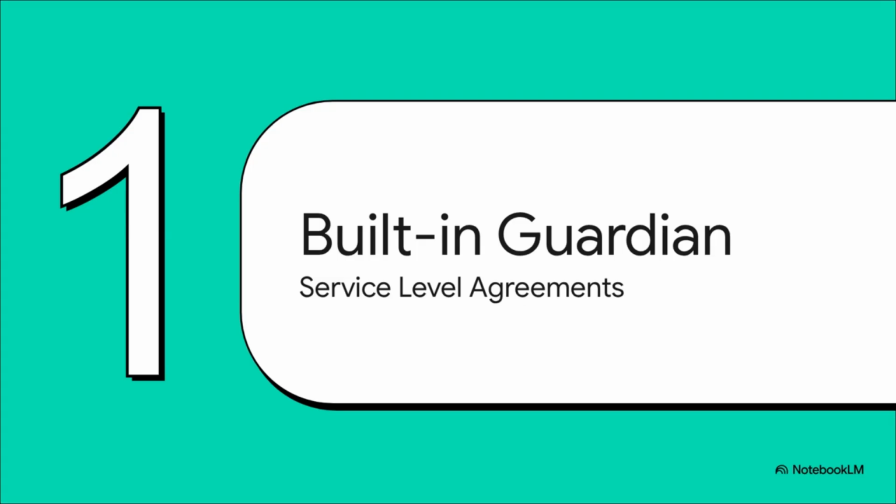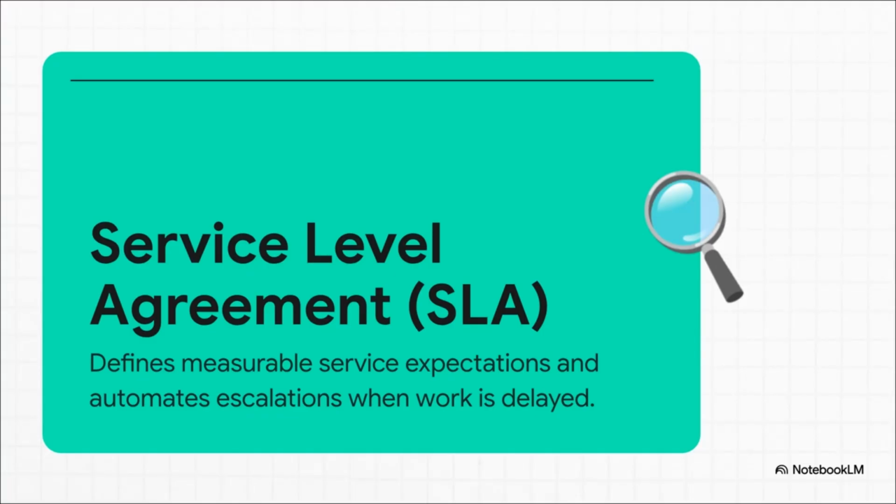And the specific tool we're going to zero in on is basically a built-in guardian for your application's timeline. It's called a service level agreement, or you'll just hear me call it an SLA. This is the key to making sure your app keeps the promises you make to your users. Now, what's so important to get is that an SLA in Launchpad isn't some dusty old document. Nope. It is a living, breathing, automated rule inside your application.